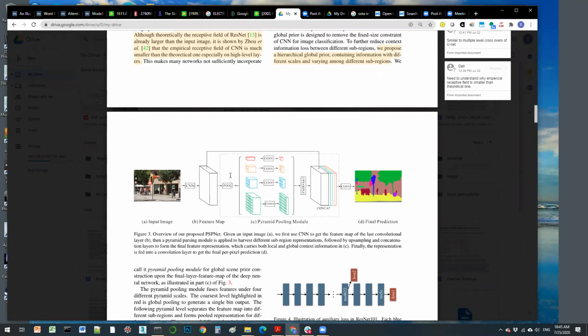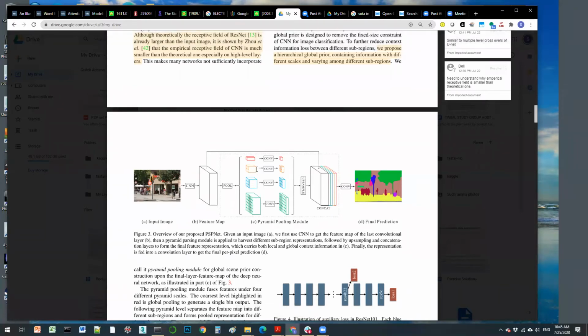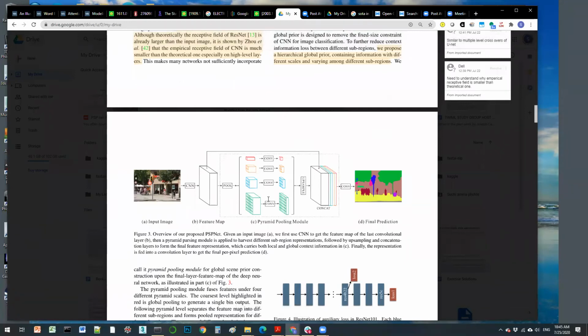So you kind of split this feature map, or not split, but you use 4 different scales on this feature map, and then subsequently, where they have this convolution that I'm pointing to, you do a 1x1 conv to get the Z dimension. That was the part that I didn't get the first time around, but you get the Z, if you will, which is the Z dimension of all of these 4 to be the same.